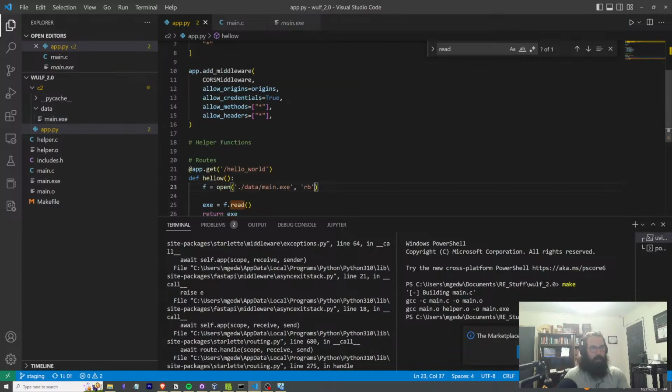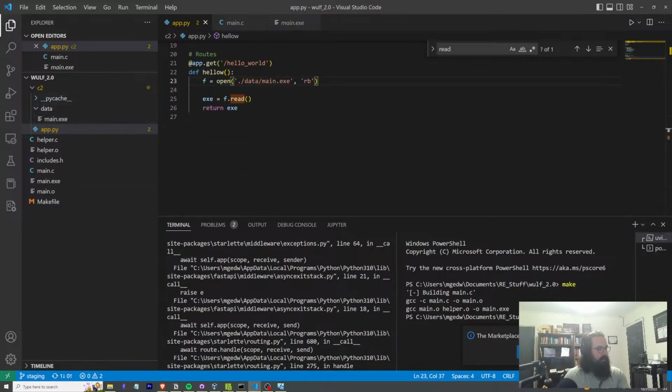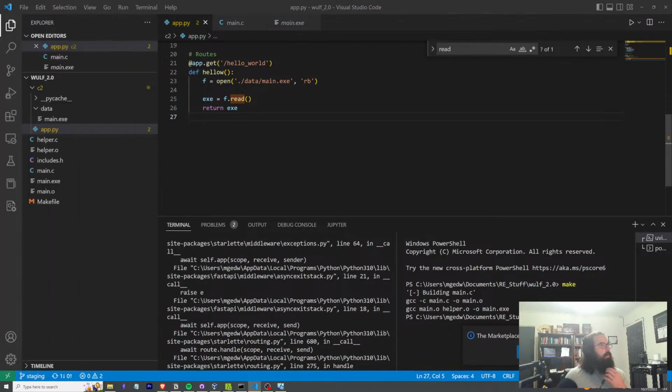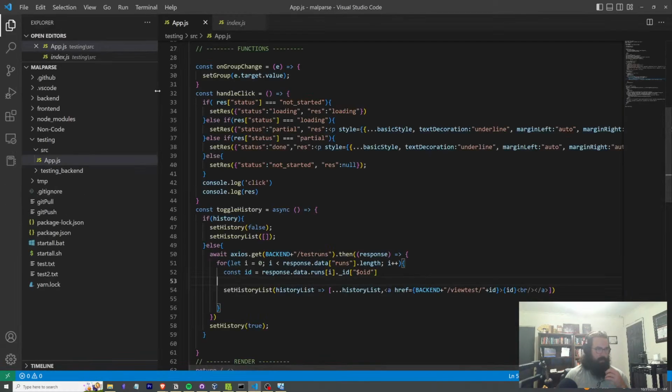I might have to use, I don't want to use PE parser because I don't need to. Let me try this. Might just have to open all of my old code and figure out how I did it before. So I did this a ton before. Like, I was reading loads of executables.